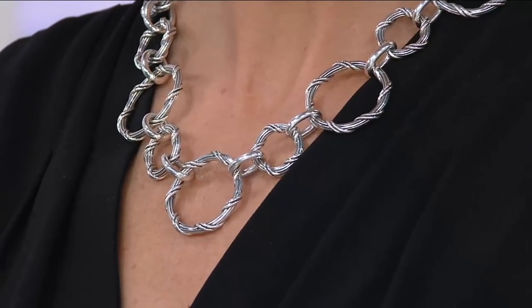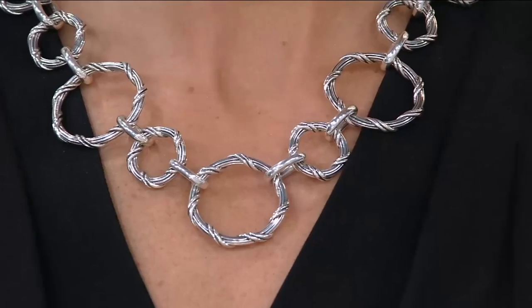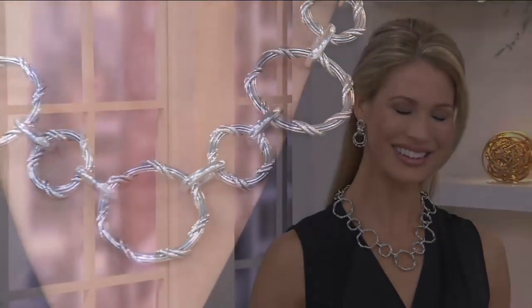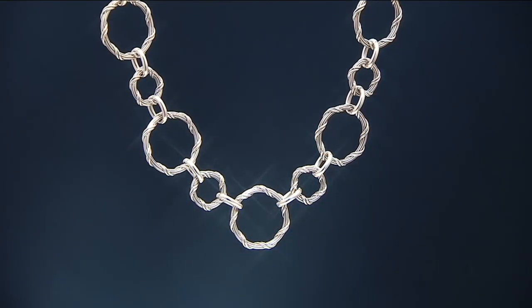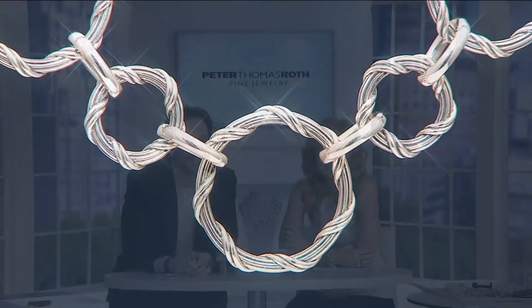And if you buy the TSV today, your chest is going to look gorgeous — you can wear bare skin. We can bring the TSV down to your neck, chest, and decollete. The whole point is if you're wearing jewelry, you want your neck, chest, and decollete to look good. I would buy this anyway because when you do have a great-looking neck, you're going to want a statement piece like this to show it off. You can say, my skin and my jewelry.